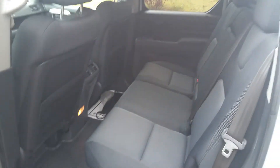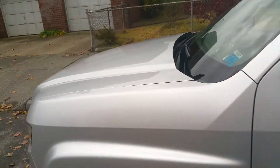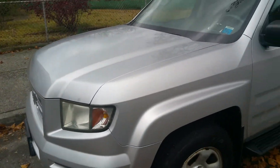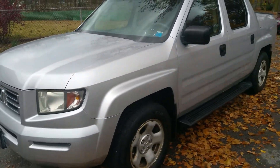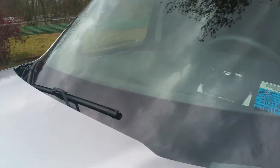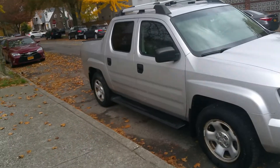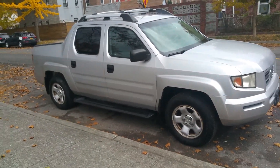We have all the owner's manuals and booklets. As mentioned, we have all the original floor mats. We even have the original window sticker from when the car was purchased new — you never find that. It's a one-owner vehicle. Now we'll go in the car and do a fast interior demonstration.